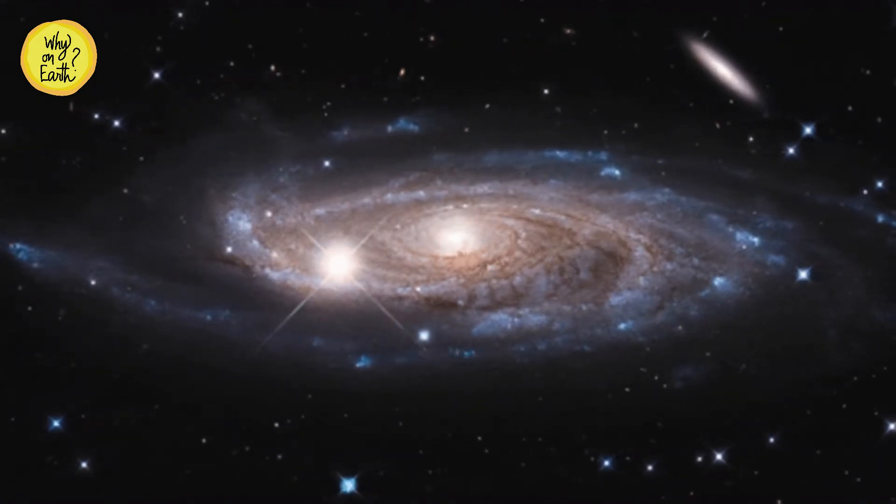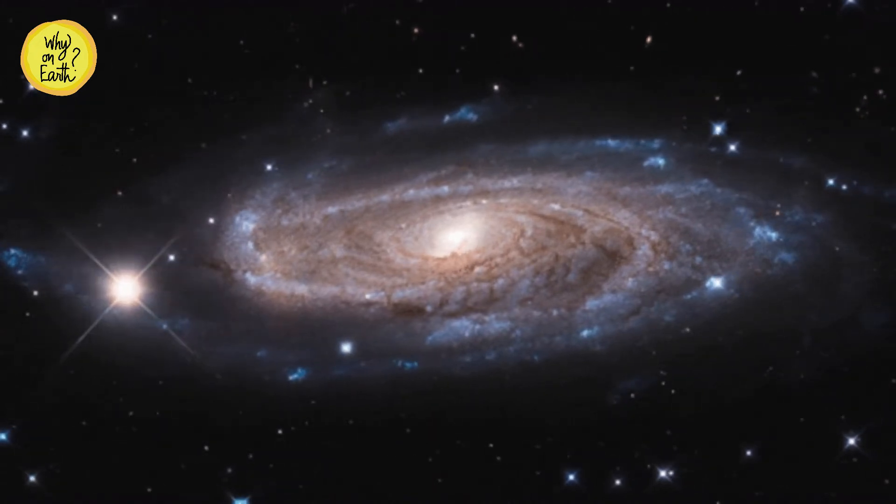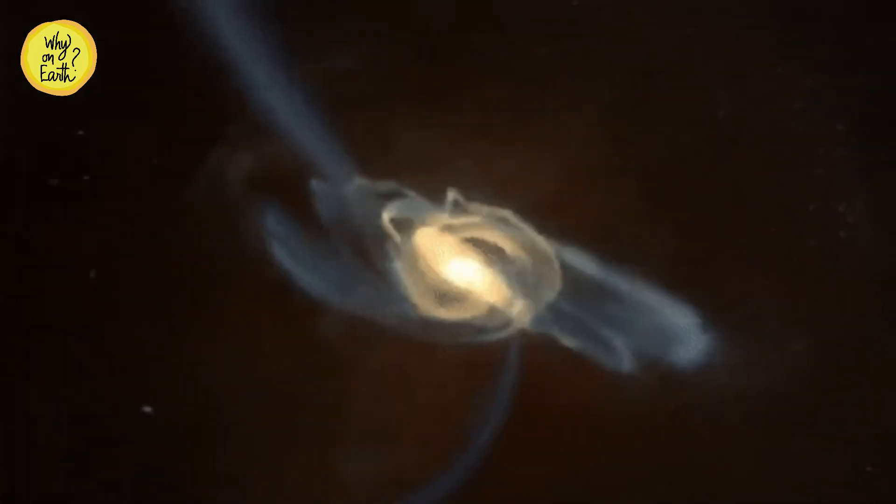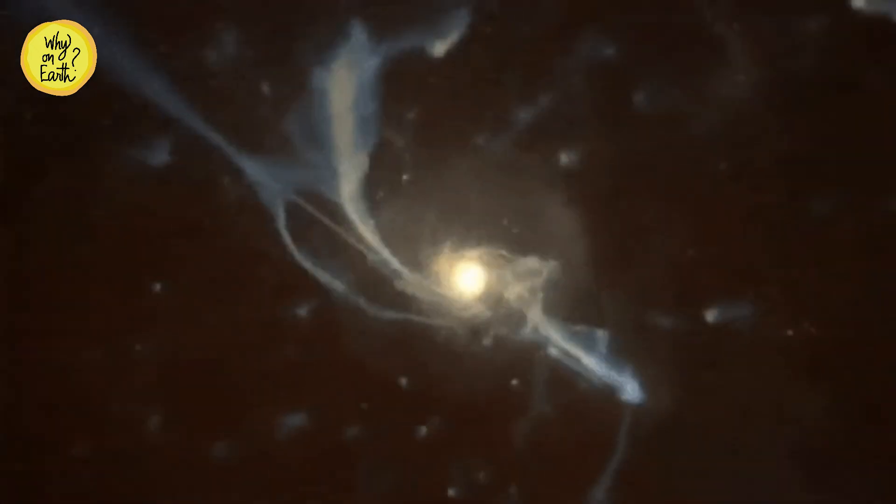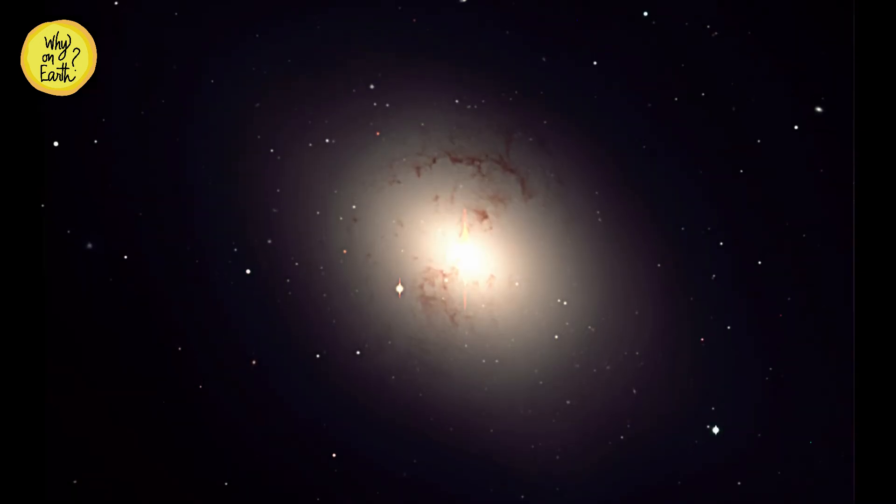For this reason, we could come to the notion that a young galaxy starts as a spiral galaxy. As time passes, they encounter a collision with another galaxy, destroying their unique spiral shape. As they age, they use all the dust and gases to form new stars. They finally end up as elliptical galaxies.